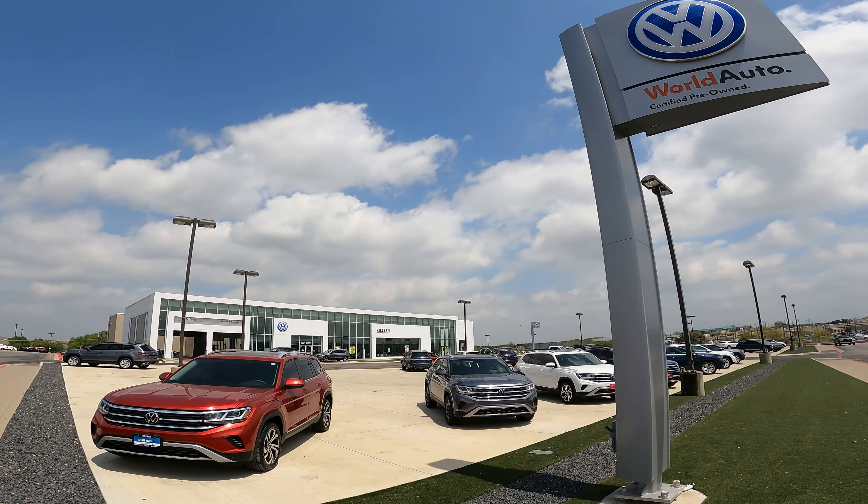Whether it's sales, service, make ready, detail, PDI, tank guys, or any third-party vendor — anyone who has to go find and locate these cars and do something to them. The second thing I'll show you is how to connect a specific key tag to a car — how do I connect up tags, and if I want separate car tags, how do I connect that to a specific stock number?